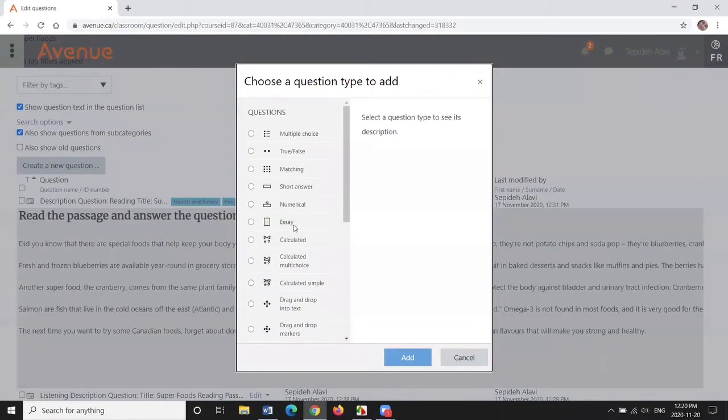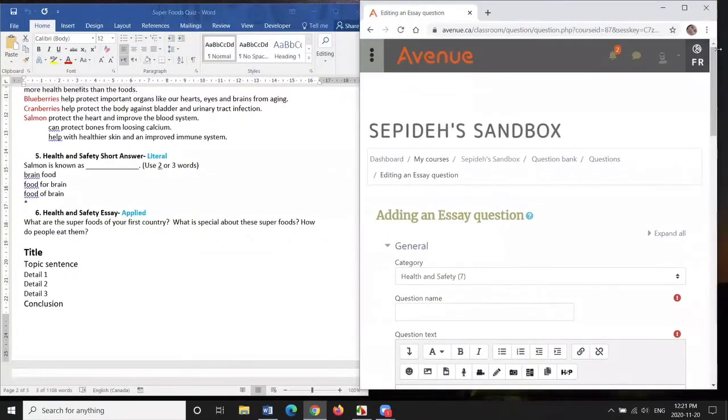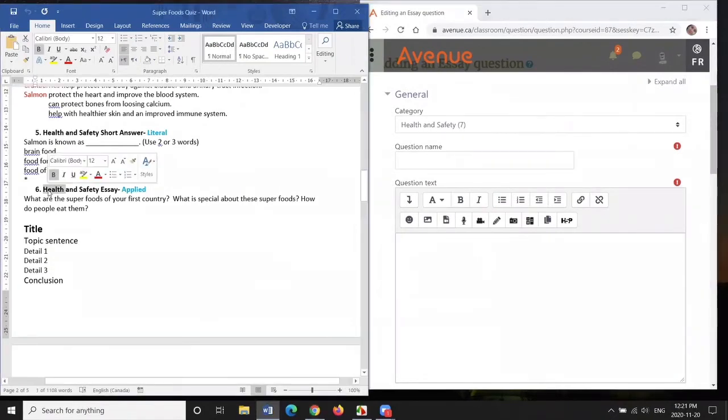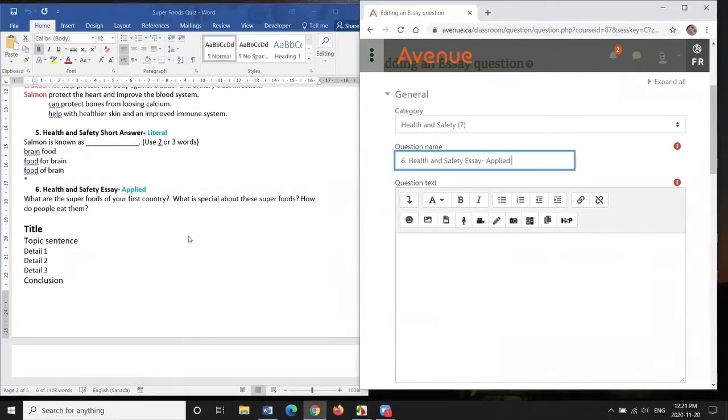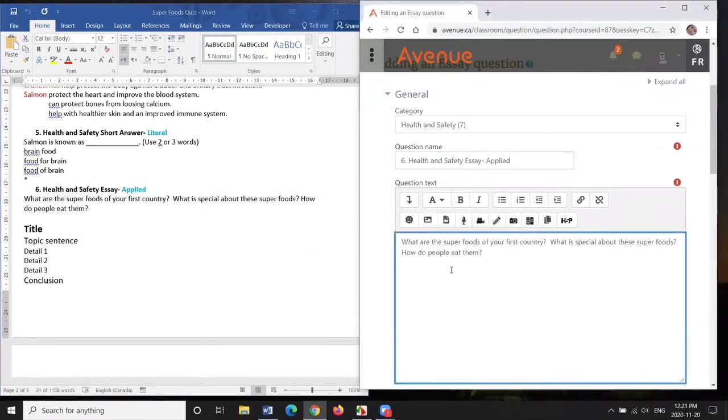Right. So our next question is an essay question. So here the students get to write longer essays. So let's click here and click add. The screen appears. I'll just resize it. And here we have our question name. Copy and paste your question name over here. And then this is the STEM, or the topic of the essay question. So students need to read this and answer the question. And of course, you can add more information using the toolbar if you want to.